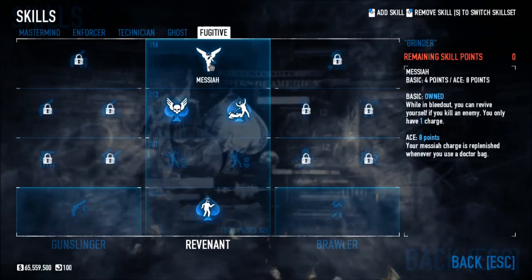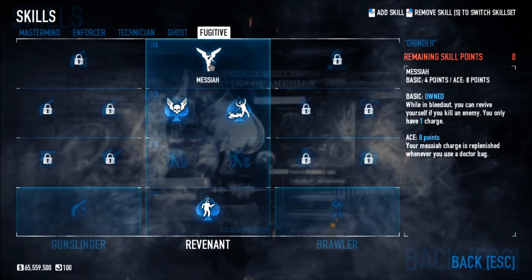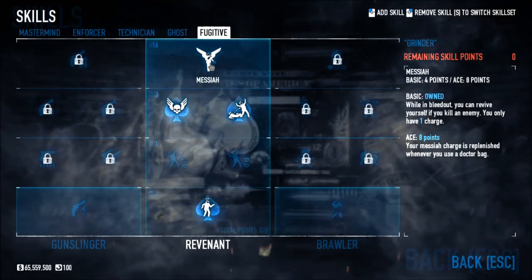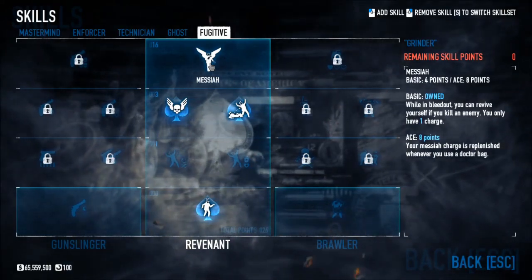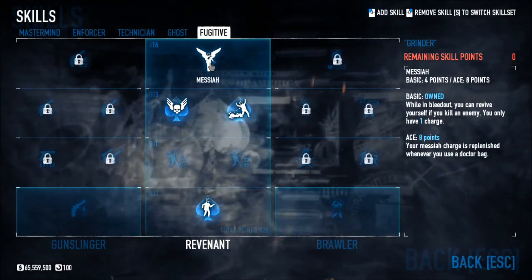I got Basic Messiah. This is basically my last resort here. If Feign Death doesn't pick me up, and I don't have any people around to come and pick me up, maybe I'm the last person that was up and I just went down and, oh shit, that really sucks. Well, I have Messiah, and I can pick myself back up just by killing somebody. So, yeah, that's pretty nice.